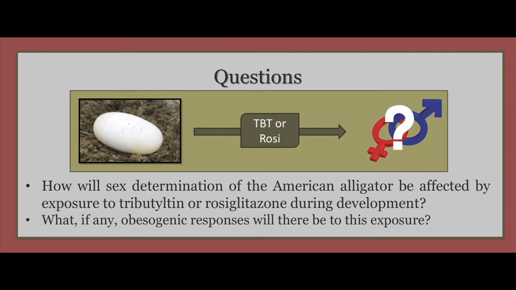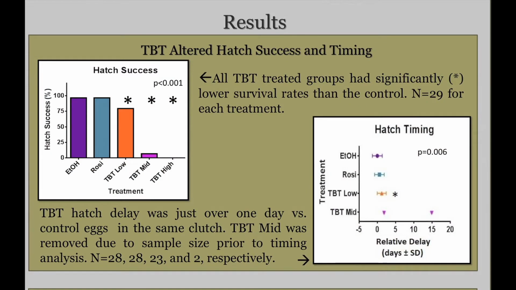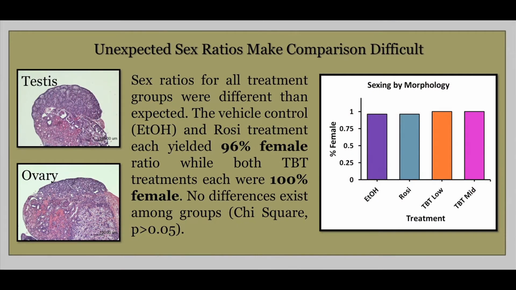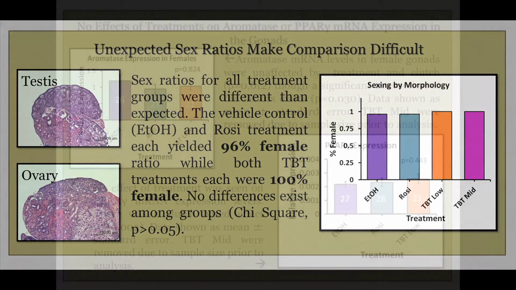And so from this, we start with our main question, and then, oh, that's not how we expected it. Why did that happen? How did that happen? We loop back and try to expand upon those results. The chemical that we're using is known to affect the sex ratios in gastropods and some teleost fish species.